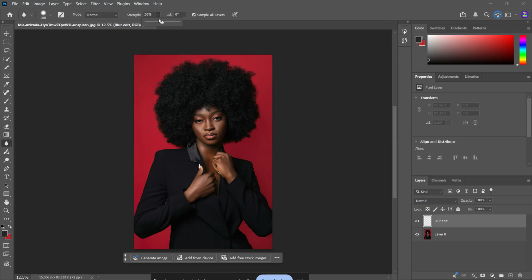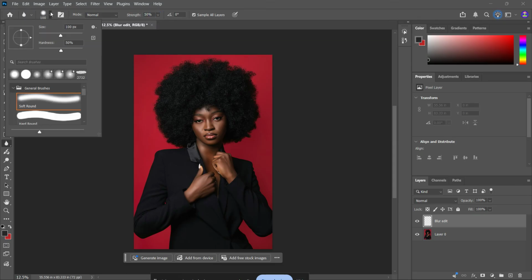After that, click the brush dropdown and choose a soft round brush, then set the hardness to 0%. This gives you smooth edges and helps the blur blend into the image without leaving visible brush marks. Hard edges can make the effect look obvious and messy, so a soft brush is usually the safest choice for most edits. If you need to cover a larger area, you can always adjust the brush size as you go.